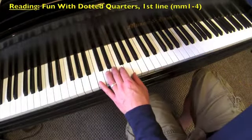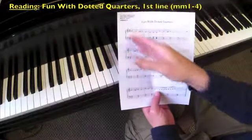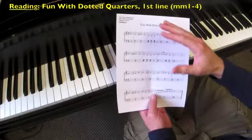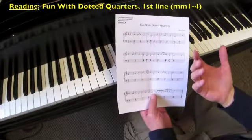Okay. Now, once you've gotten your 3 perfects, of course, you go all the way to the end. Now, throughout the process of practicing this over several days, you'll start getting more familiar with it, and you'll be able to start going faster.